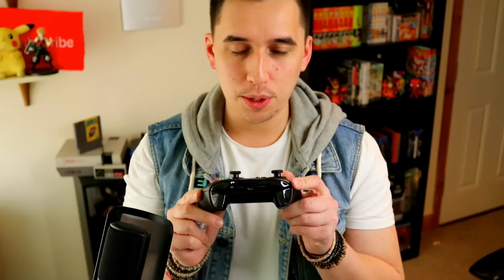Because why not? The fact that we have to put batteries in is the one gripe that I do have with Xbox controllers. Hopefully Xbox Series X will learn from PlayStation and actually make these rechargeable with just a cable, and I think that would make the controller experience so much greater for the Xbox, but hey, I'm sure they will. So we're going to put our batteries into this and have that set up first anyway. So here's the little batteries that we get. So let's take the batteries out and put them in.